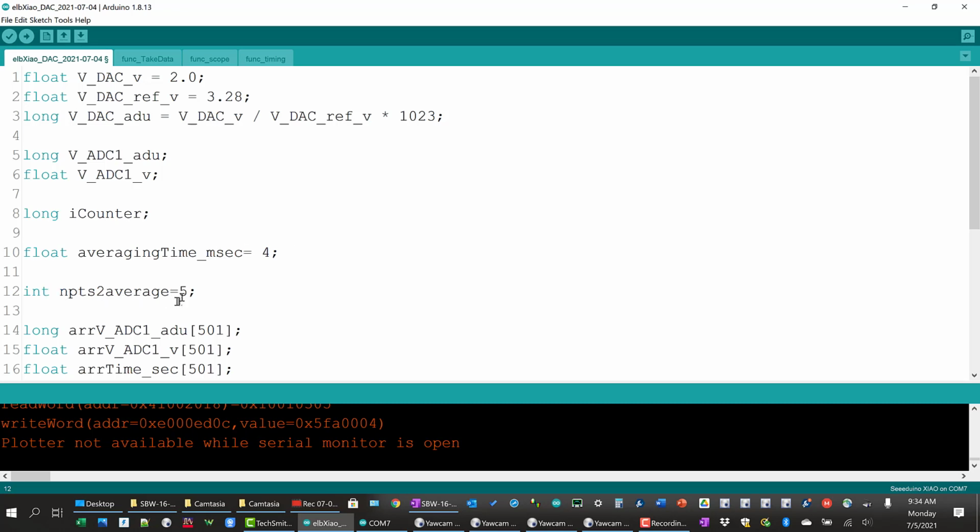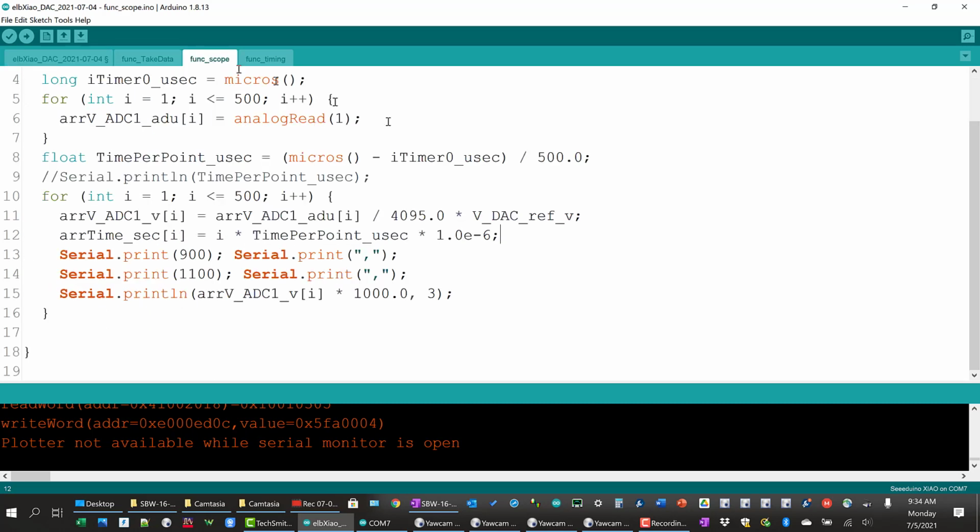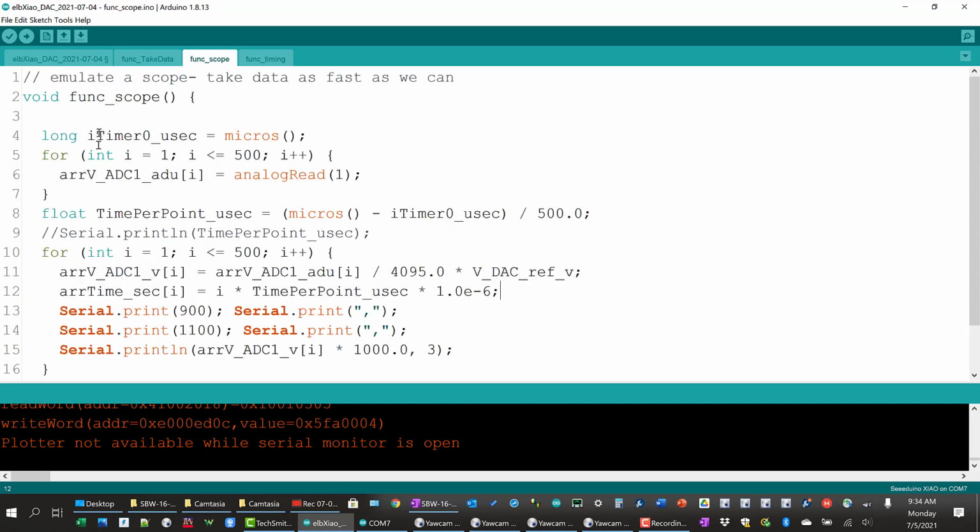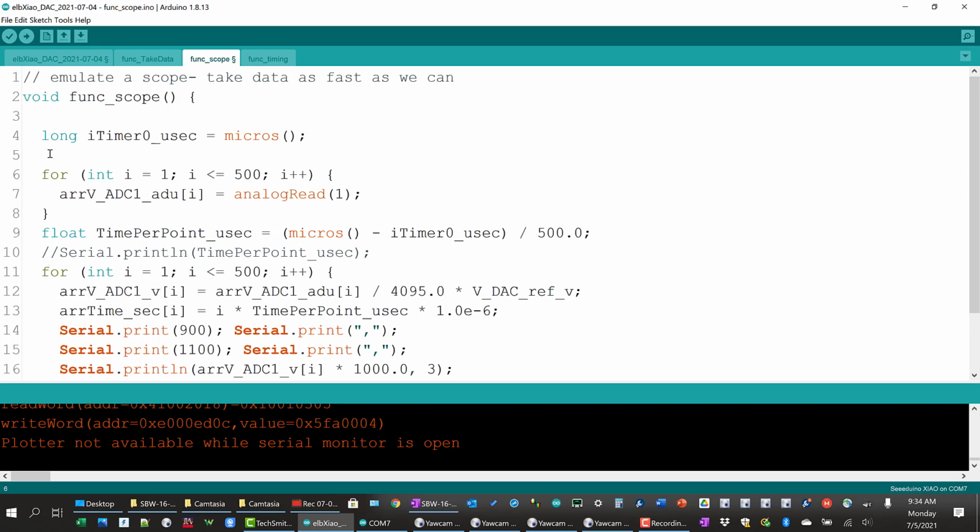So the way we're going to use this is we're going to come over here to our scope, and now here's where we're taking the data and doing it really fast. And so we're going to add another for loop, and this is going to be for averages.